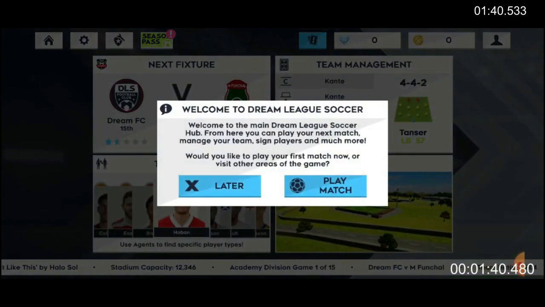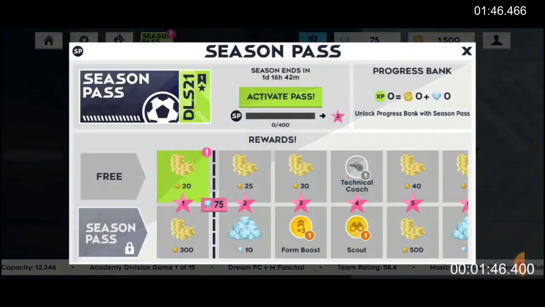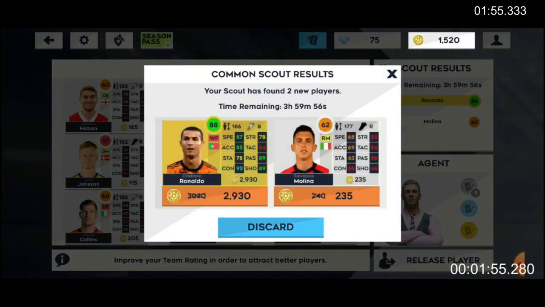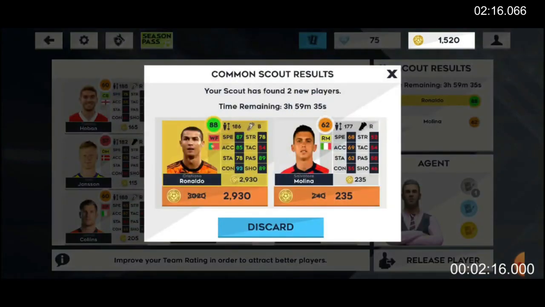So we're gonna play a match. Let's get this one. Scout. Legend. First this one. Oh my god. Cristiano Ronaldo not in common scout result, not discard. Oh yes, this god. Discard, yes, discard. Oh, legendary is coming. Oh my god. We are now playing.